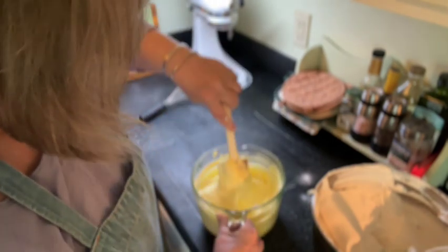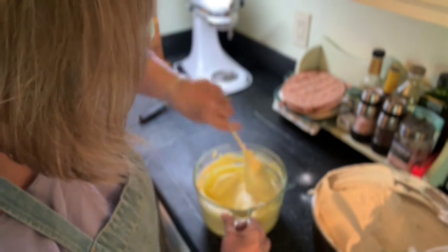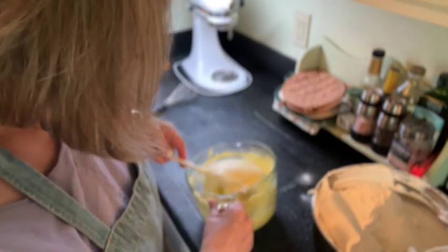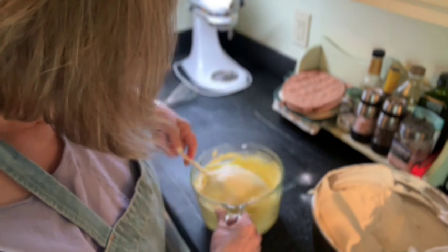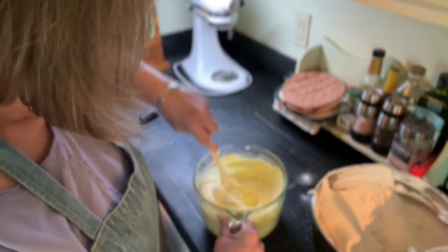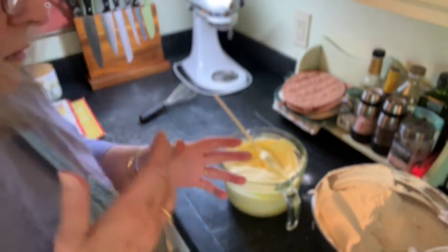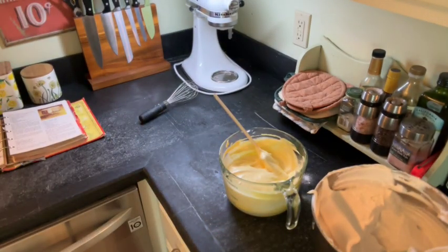When I was growing up, my parents farmed and we had chickens — we sold eggs. We had some cows that we milked, a beef calf, but a lot of chickens. You would think I would be sick of eggs and chickens and all that stuff by now, but oh no, not at all.